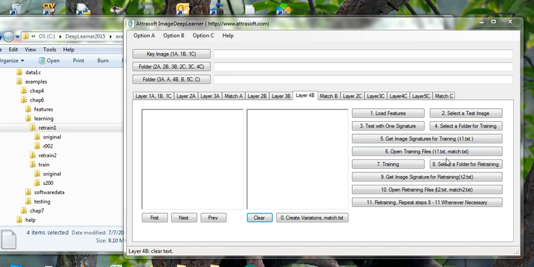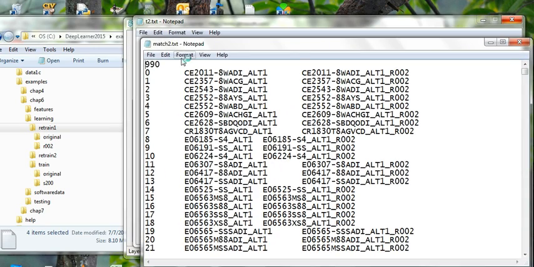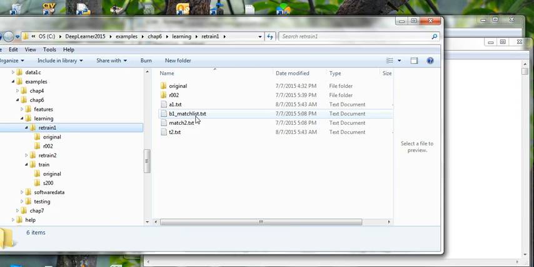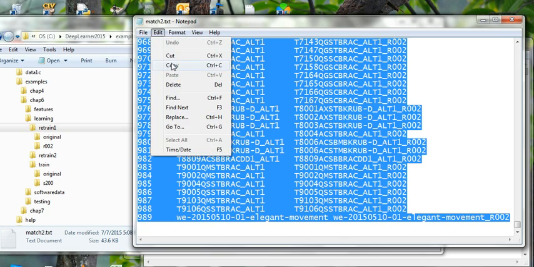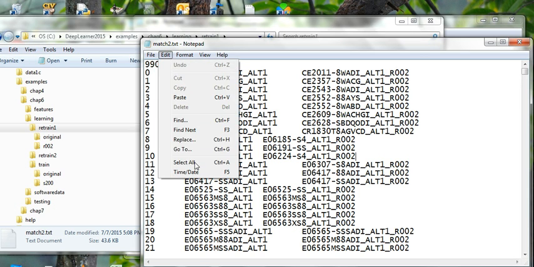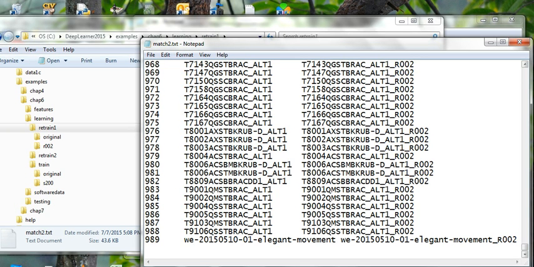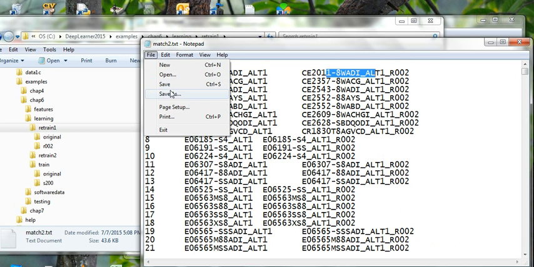Okay, so the signature computation is over. Now we're going to work on the matching files. So click this, and as we generate variations, we have a matching file generated. So we grab this, which tells us which image matched with which. We'll go back, select all, paste. So this basically saying this image match with this. And this is the image generated when we generate the image variations. So save.